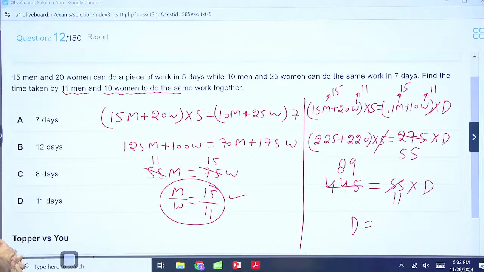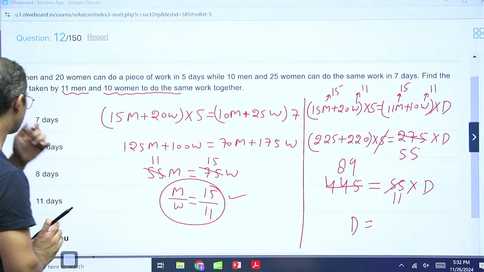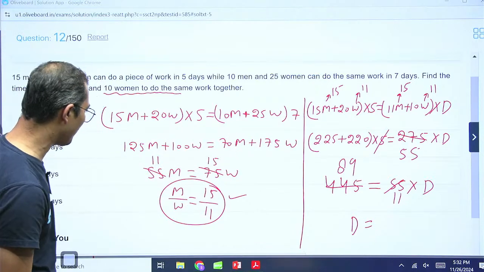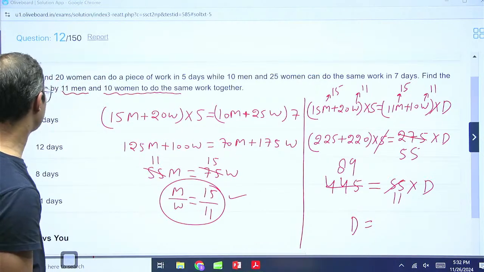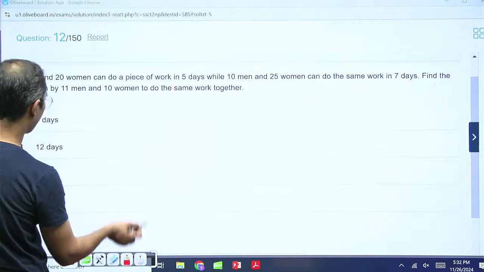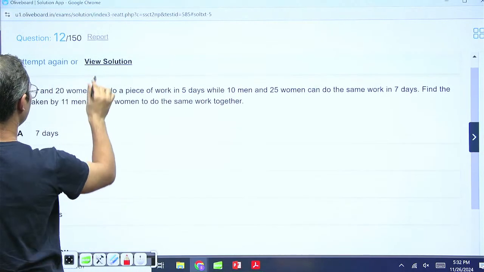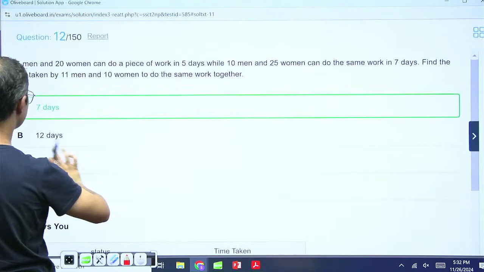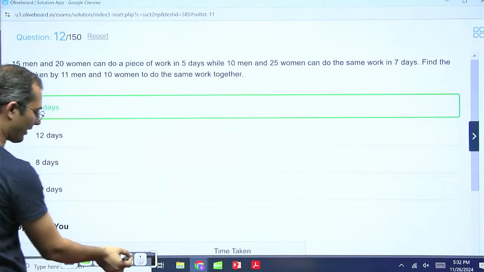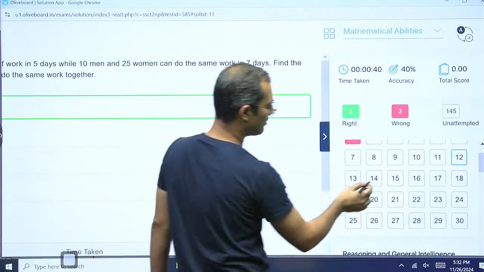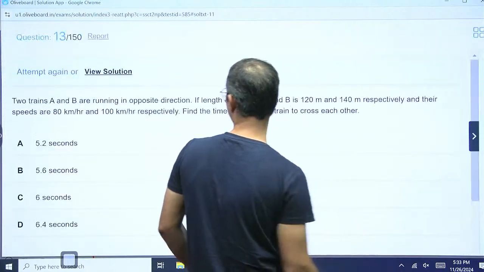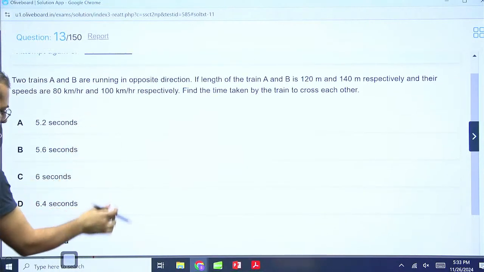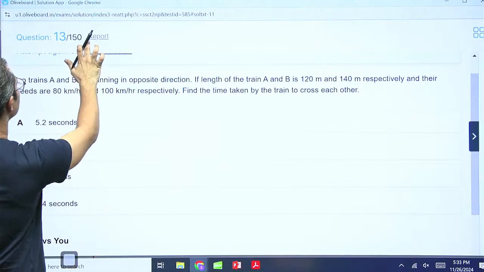C. So my answer is coming C. So you can check it out. So this is the simple method, right? There might be some calculation error somewhere. So we can check the answer, right? View solution, yes. So this is providing A. So you can check it, right? Very easy question. You can check it, right? I think there might be some calculation error. Now tell me what is the answer for this question.